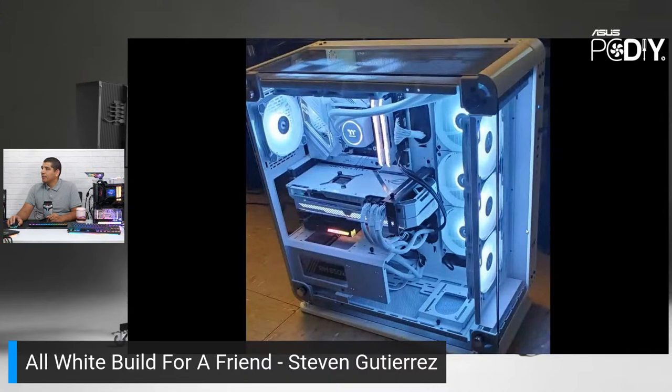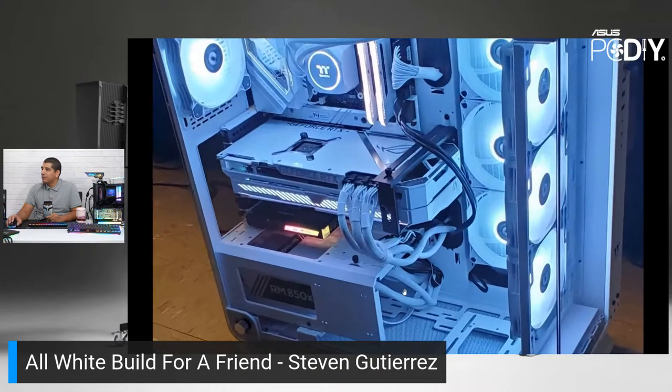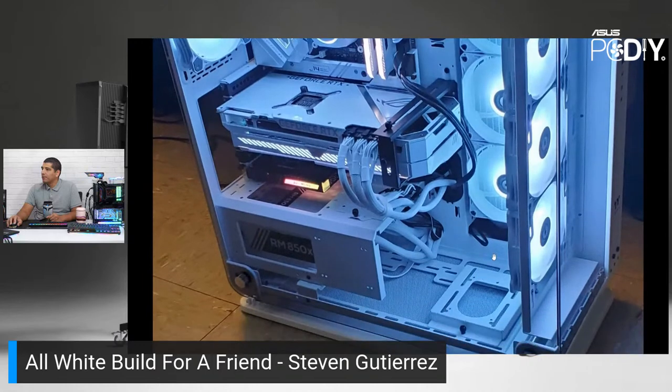Okay. And then we get a little bit of side profile. That's the one bummer, I think, with this open frame, is that you've got a lot of extra space here. That's one of the challenges, I think, specifically with this chassis, is that because it's a bigger chassis and it's almost intended for a water-cooled build, it's a little bit tricky when you have this kind of empty space here, how you end up utilizing it, right?